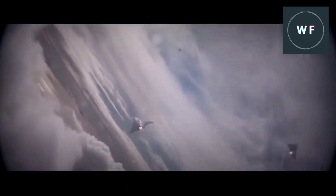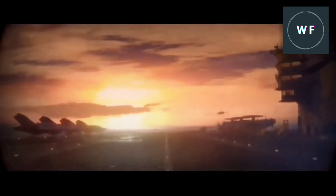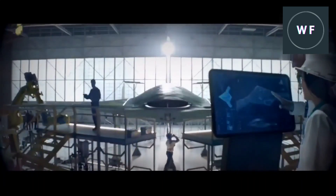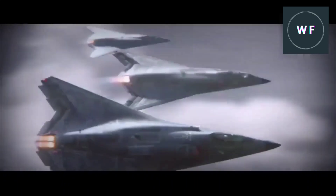Wearable cockpits where information can be felt by the pilot, eye-tracking technology, and augmented reality are also on the drawing boards. Connected air warfare capabilities — a network platform between fighter jets and drones — may also be added. The sixth generation fighter jets are expected to be able to launch hypersonic missiles.